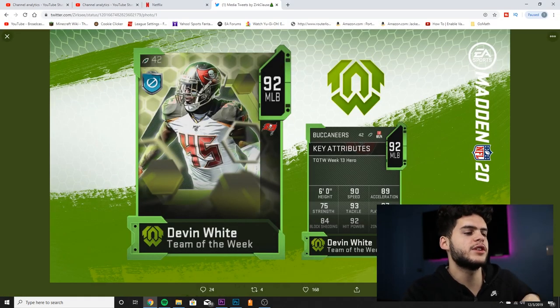Okay, so the defensive hero card is middle linebacker, 92 overall, Devin White. Now, if you guys remember, Devin White has a pretty beastly gauntlet card that I think many of us had. I recently traded mine in because I already had two linebackers. I really wasn't using them anymore. Devin White's a beast. Solid middle linebacker. Rookie, I believe, out of LSU, if my memory is right.